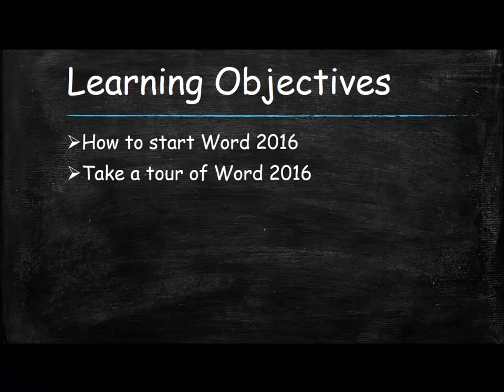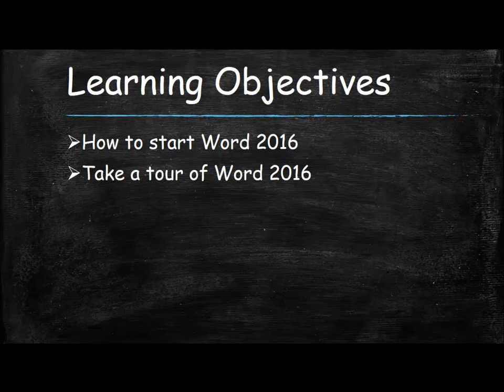So in this video we learned first how to start Word 2016. We took a look at it from one particular operating system, Windows 7, which is an older one. I'm sure most of you are now using probably Windows 10, which is the most popular one to use right now. Windows 10 is the touchscreen, so it does give you some other options in that you can start things with your fingers. You might have a quicker application setup to click on faster, but I think I showed you one of the quickest ways is to just put the icon right there on your desktop and you can double click it.